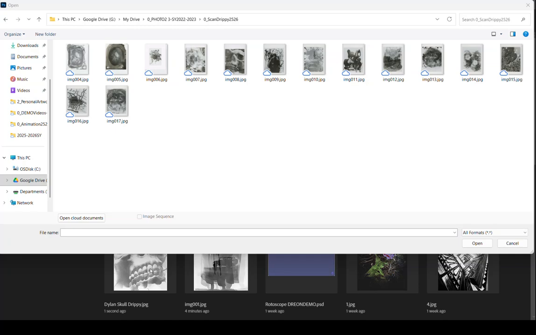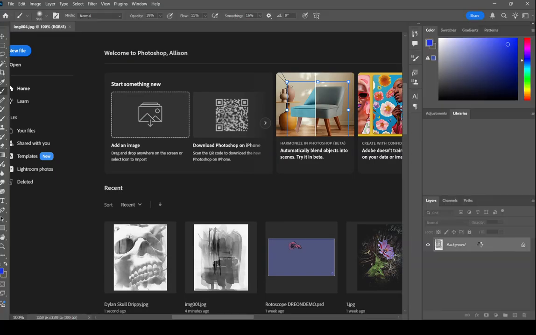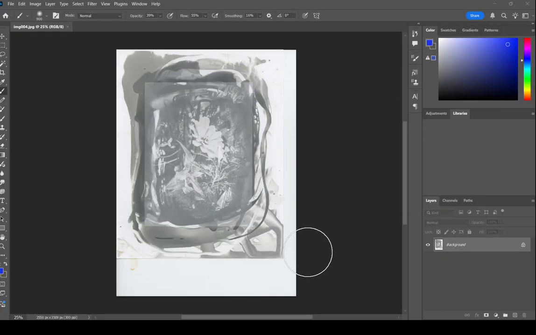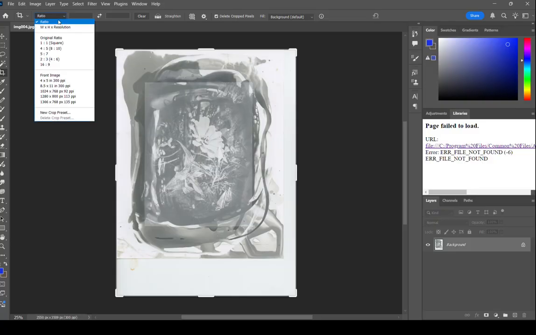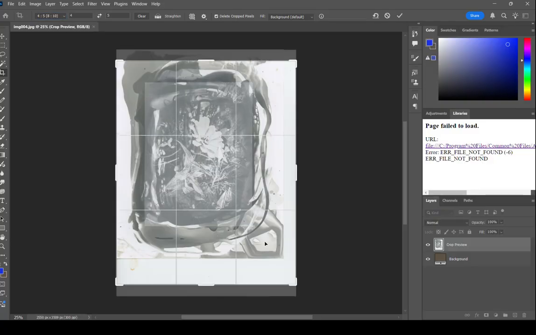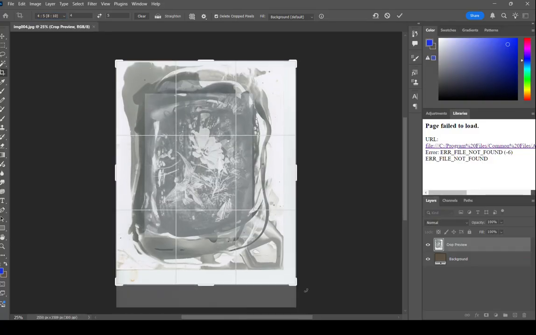Okay, so in this video, I'm going to show you how to transform your Drippy print. So you're going to go ahead and open up your scanned document, and you'll likely need to do some editing. The scanner made things pretty low contrast, so you'll probably need to crop it. You can go ahead and grab your crop tool. I'm going to crop this to 8 by 10. You can also do a freeform crop.